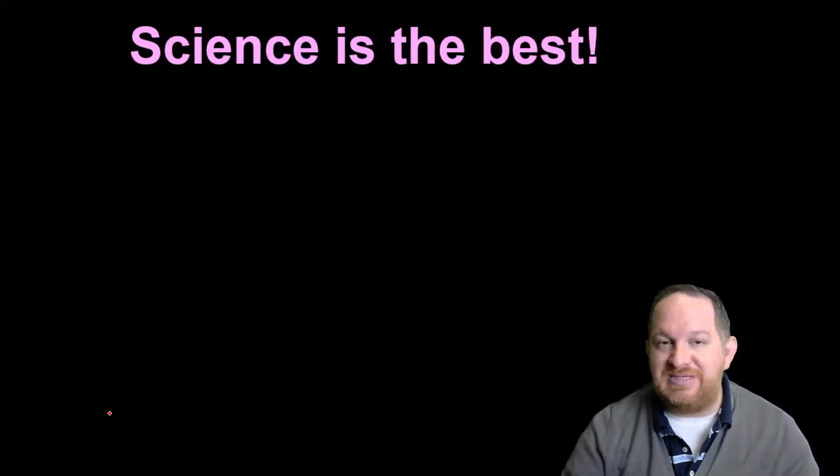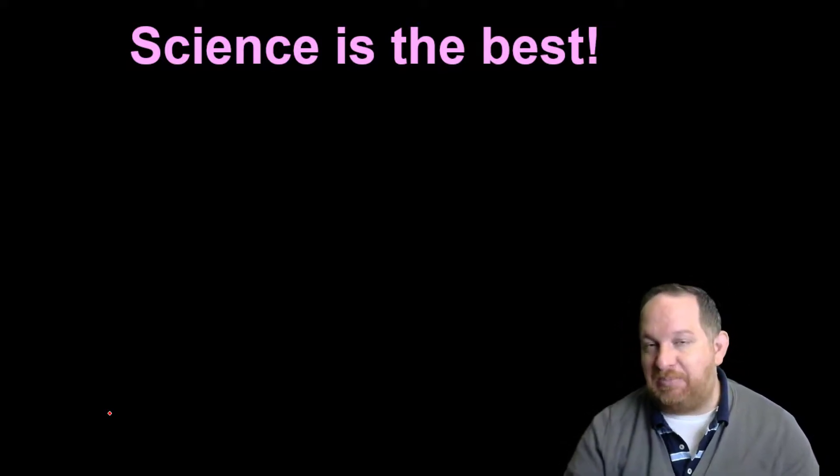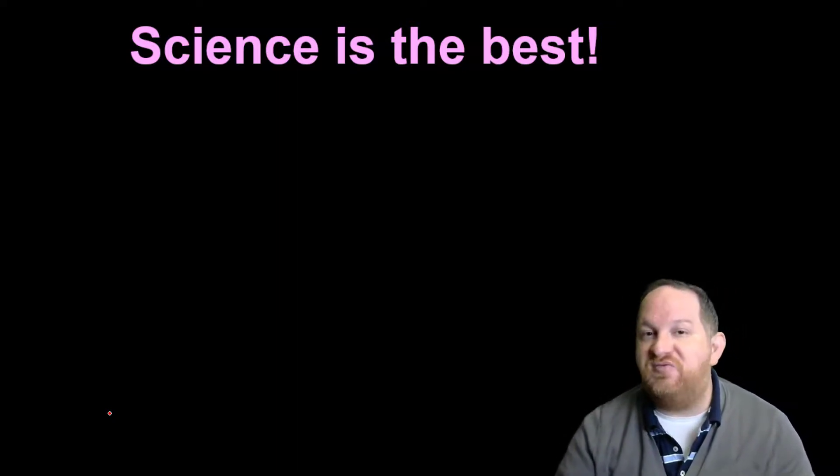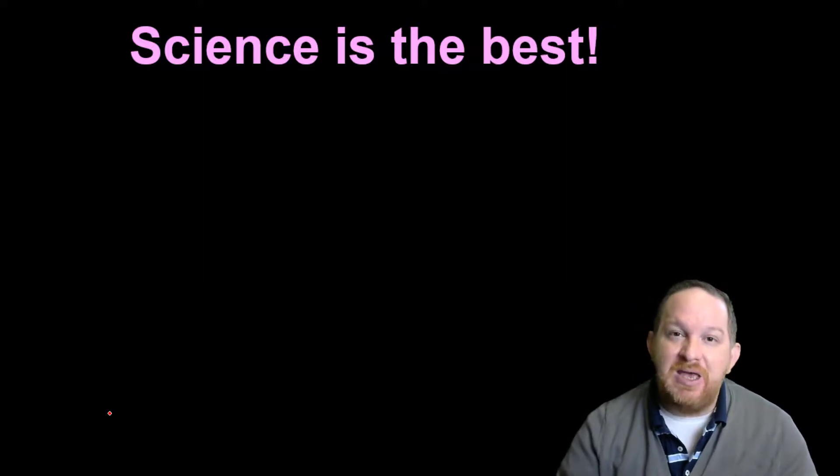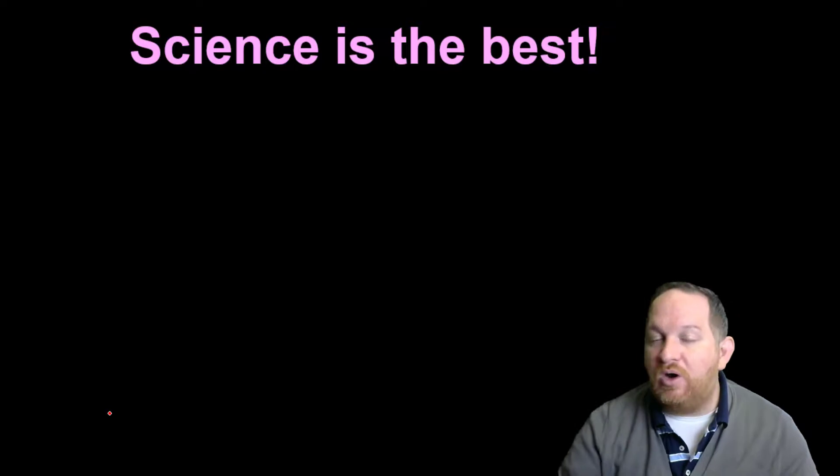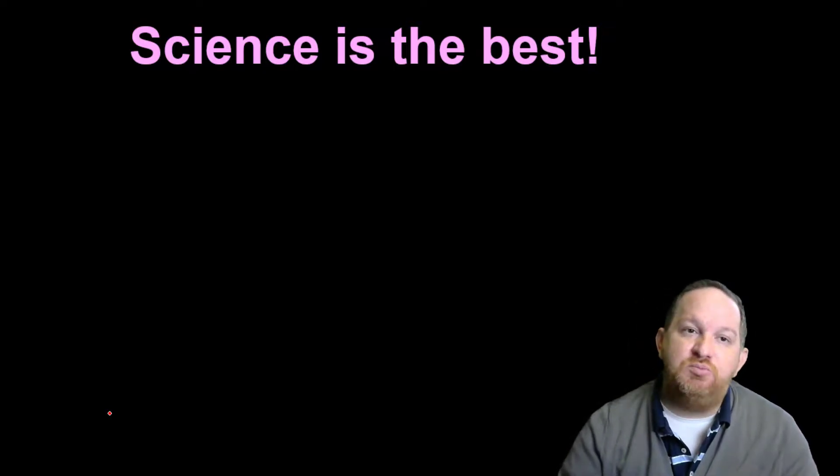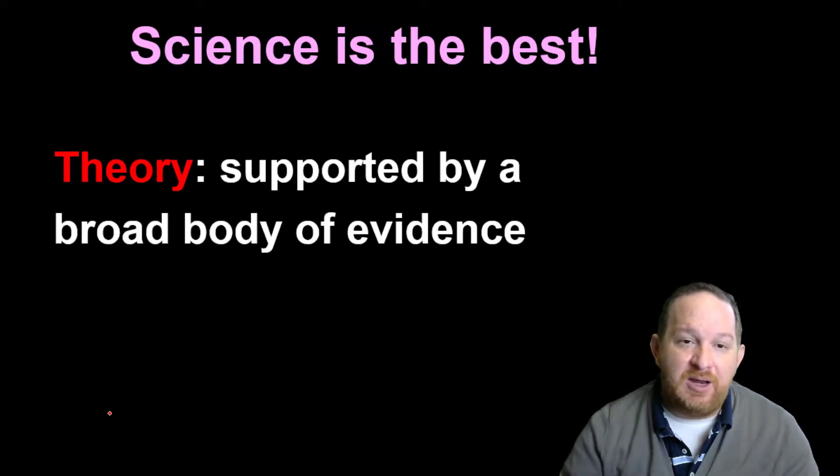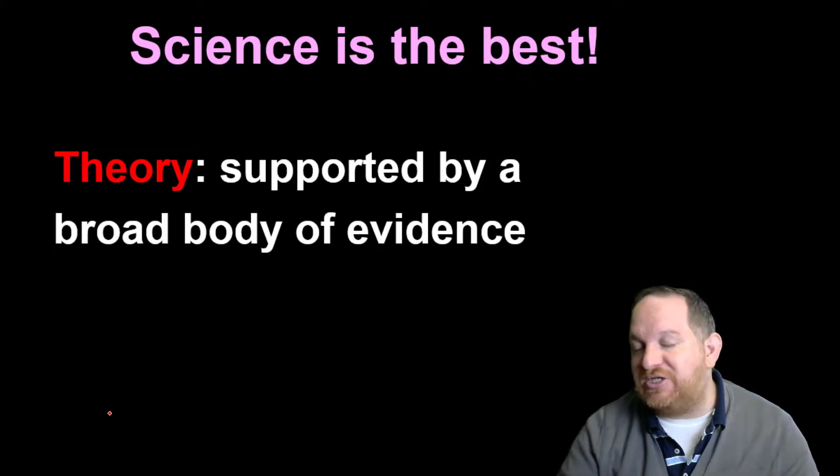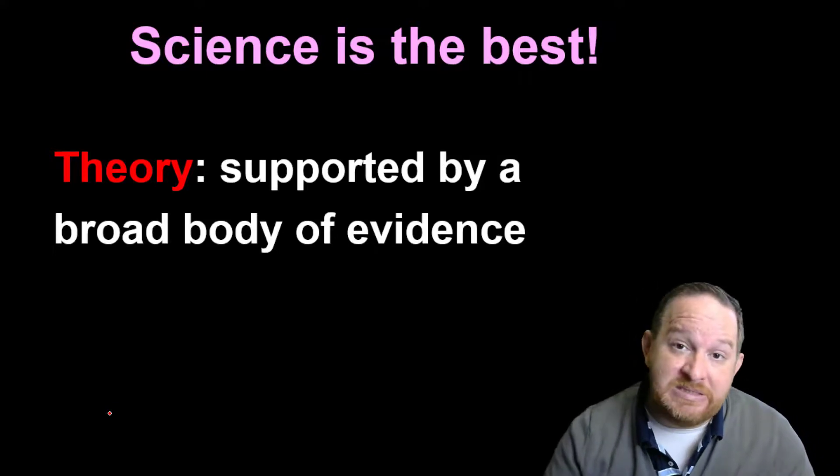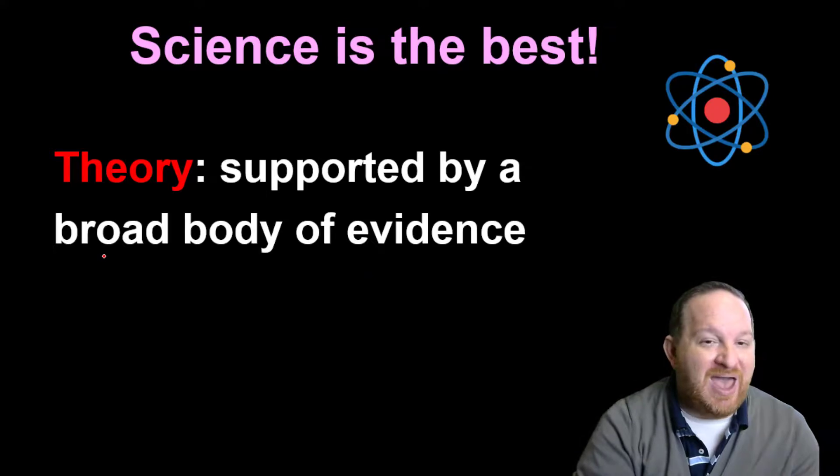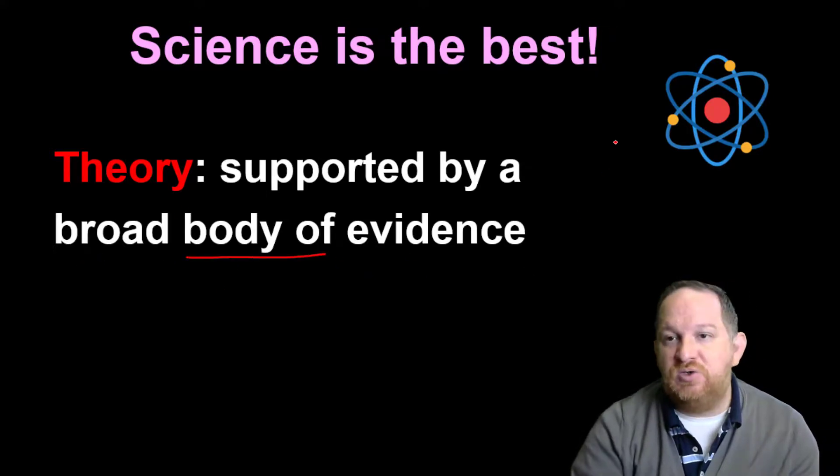So I'm going to end with this sort of discussion about why I think science is the best. I've just outlined how rigorous this process is. We do lots of things in science because science needs to be credible. And words that I hear thrown around a lot that I want to point out, I really just want to bring to your attention what they mean. So you might hear the word theory. Theory is something that is supported by a broad body of evidence. So if you've ever heard someone say, oh, that's just a theory. Well, they don't know what a theory means in science. In science, a theory means we have done a lot of research. We have a lot of evidence. There's a large body of evidence to support it. So examples of theory. The atomic theory. We still call it a theory because we have a large body of evidence to support it.